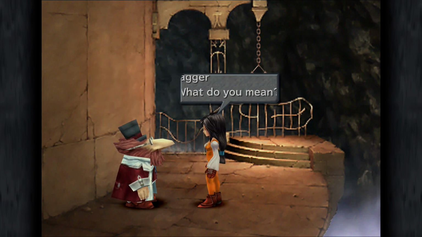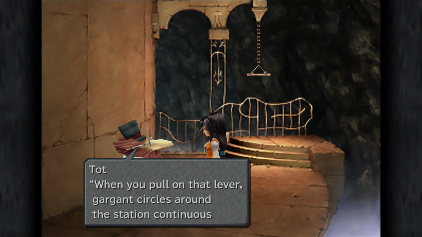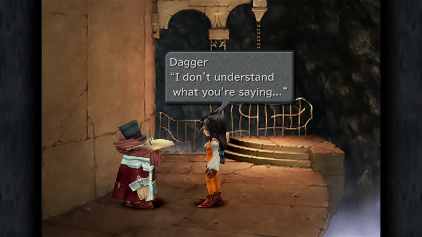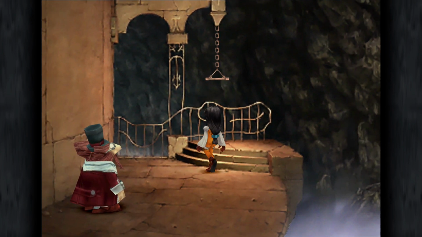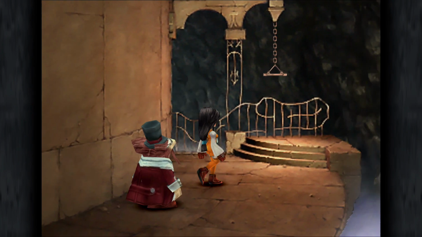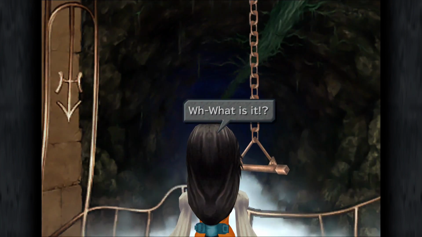What do you mean? Gargant Route Train Station is shaped like a circle. When you pull on that lever, Gargant circles around the station continuously. I don't understand what you're saying. Stop speaking with that accent. Better to show and tell. Princess, would you pull on the lever over there? You mean this lever? Please pull on that lever over there. I just want to see your butt when you pull on it. What is it?